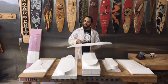If you're doing multiple bends, right, a board with kicks and concave, make sure you terminate one before you do the other.